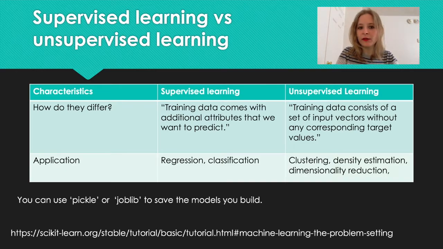So what exactly is supervised learning versus unsupervised learning? Supervised learning is when we try to create a model that includes a target variable within the data, the training set that we're feeding into the model. That's pretty much the book definition from the Scikit-learn documentation that's available online in the link that's provided in this slide.